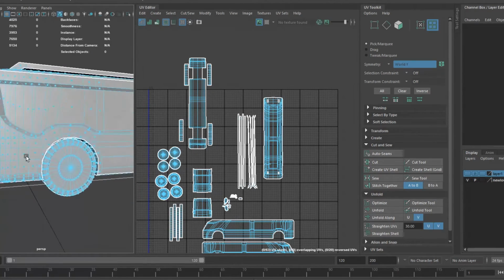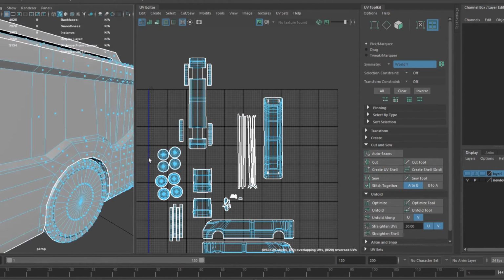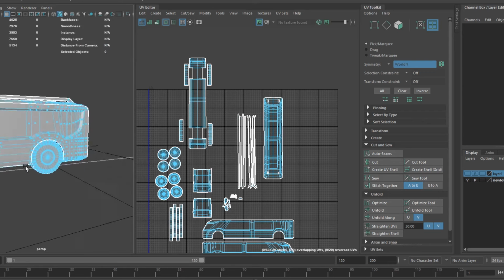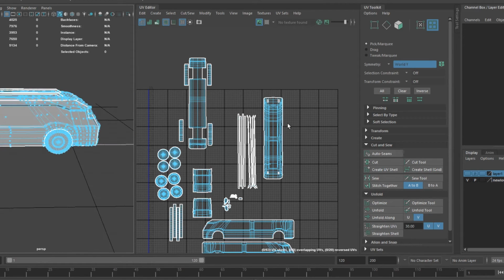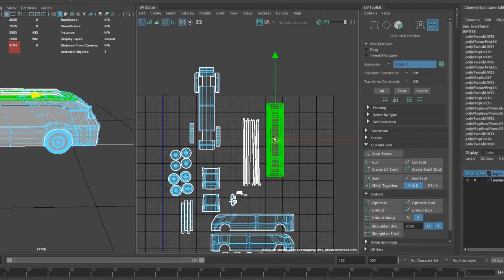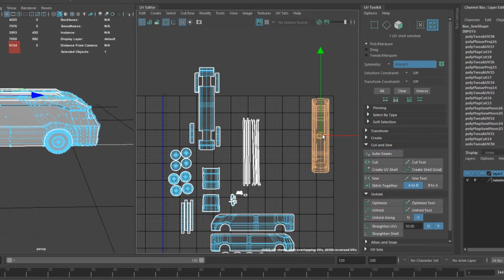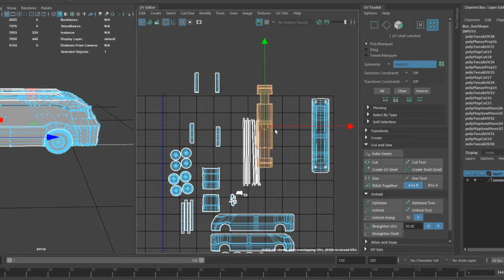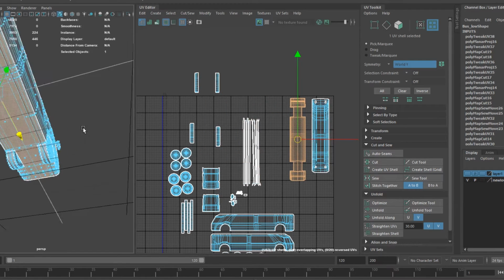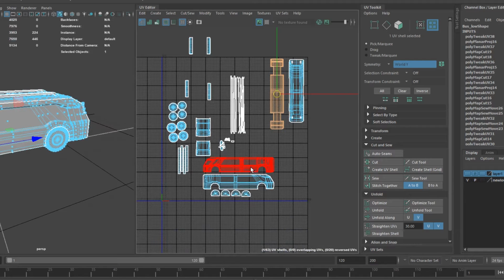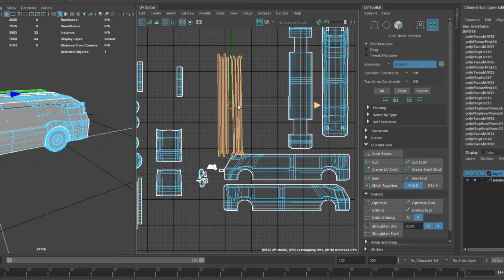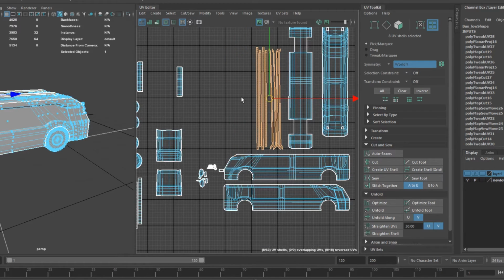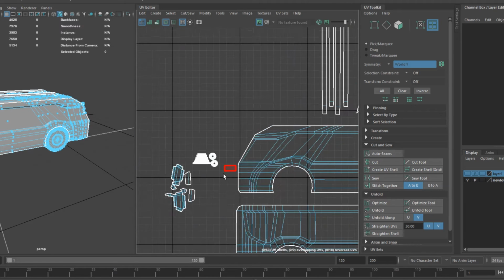So what we can do is we'll grab our different pieces and what we need them to do. So this, for instance, is the top of the bus. That'll be sort of a standard paint job. The bottom of the bus as well. We'll likely be using whatever our body paint color is. The two sides of the bus, of course. Our top railings are going to be a similar material, though they may be different.